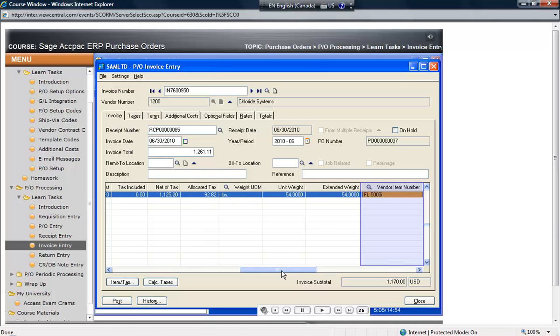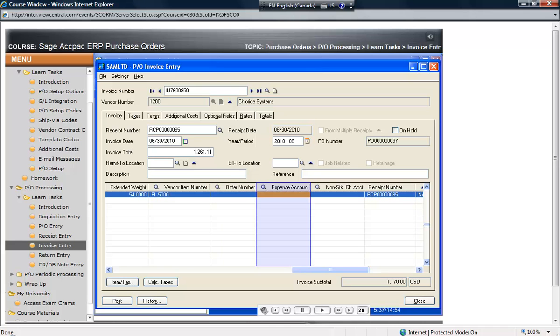If a vendor unique item number existed on the receipt, that item number appears here. Next, the system displays the sales order number entered on the receipt. If no sales order number exists, and it is known upon entering the invoice now that the receipt of this item satisfies a sales order, enter the sales order number. Although the received item could be needed for multiple sales orders, only one can be entered.